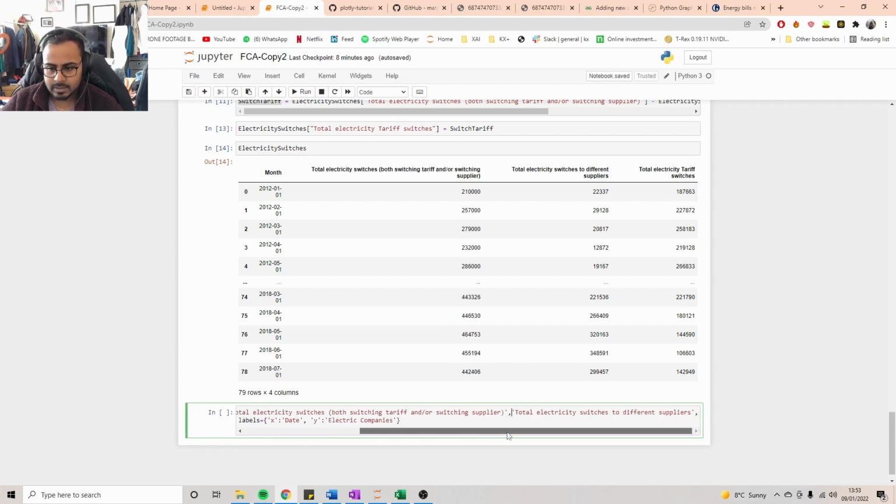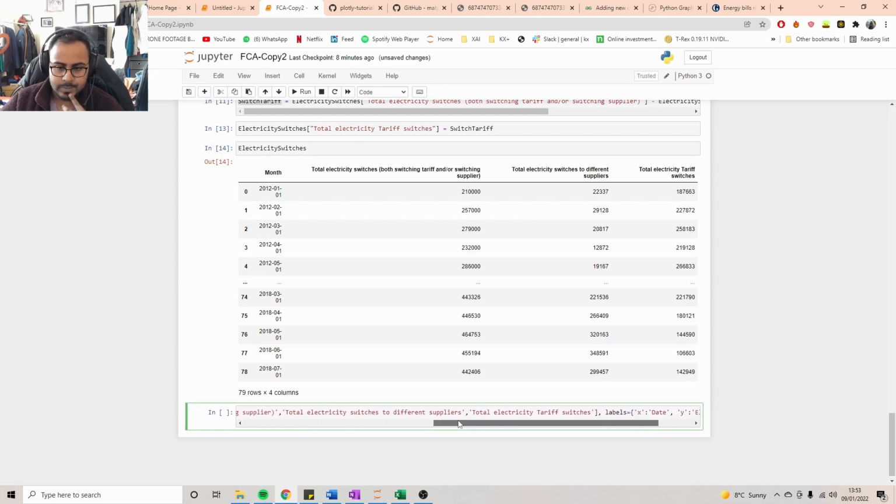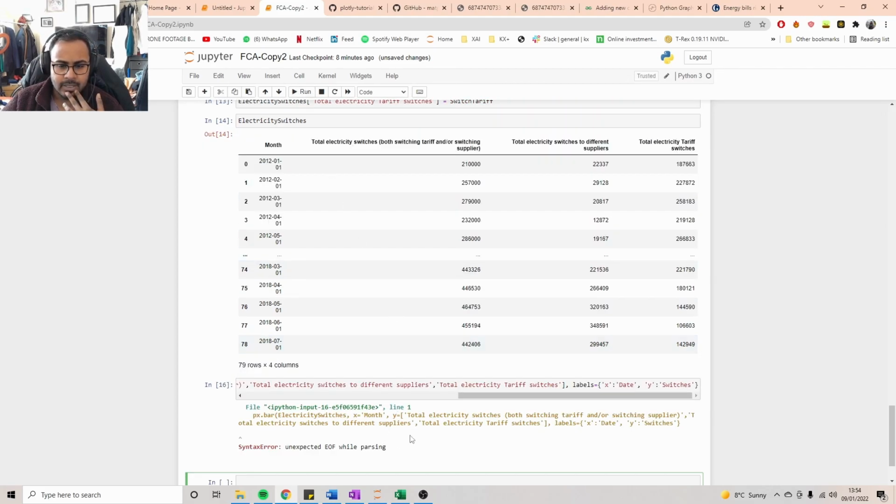Okay, great. What do we have left? Okay, we have total. I don't like random indentation. So how are we gonna label this? Of course, we do X as state and Y as switches. That's how we're gonna call them. As simple as it is, switches. Okay, perfect. Anything else? No, we can run this and see what it gives us. Unexpected EOF while parsing.